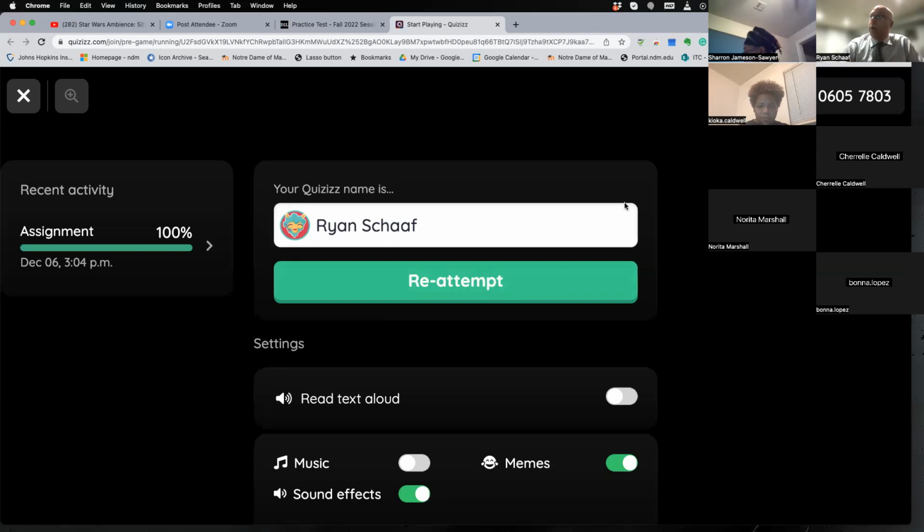Please also make sure that you're putting your first and last name here, so this way I give you credit for the practice test. The practice test I think is worth like 5 or 10 points. You don't even have to do anything except take this practice test. There's nothing you have to do inside of Brightspace. There's nothing you have to do inside of Anthology for the practice test. I grade it all from here. I'm just going to say, oh, she did it, he did it, excellent. I'm just going to give points, then you'll be done.